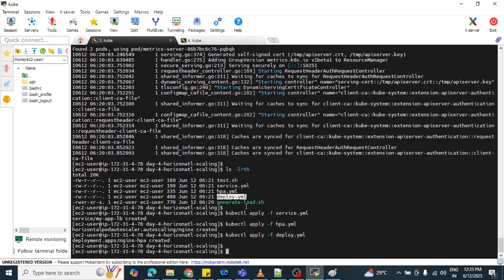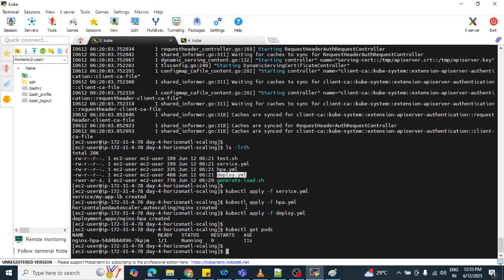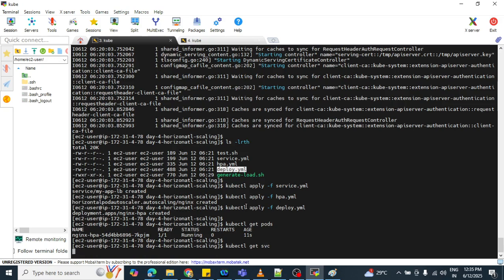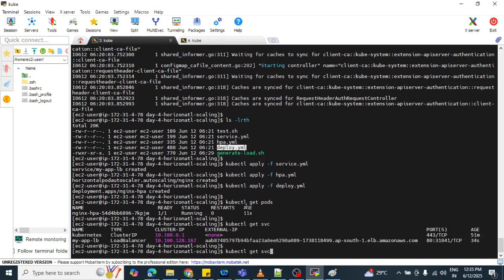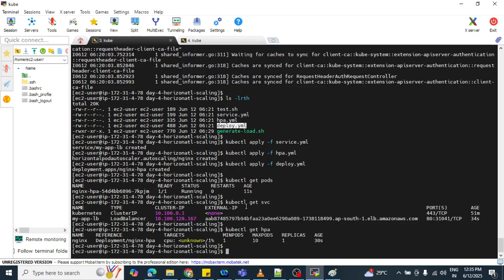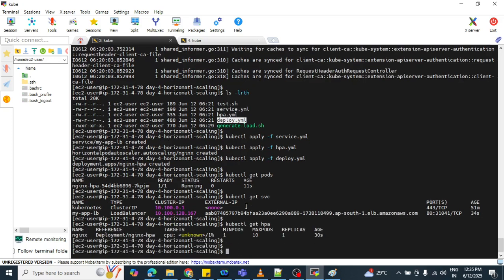Now see if the service and pods are created or not. Minimum one pod should be created here. kubectl get pods. Perfect, one is running. Services, or you can write svc also. Now it is running. Check the deployment and the HPA. Perfect, it is running.